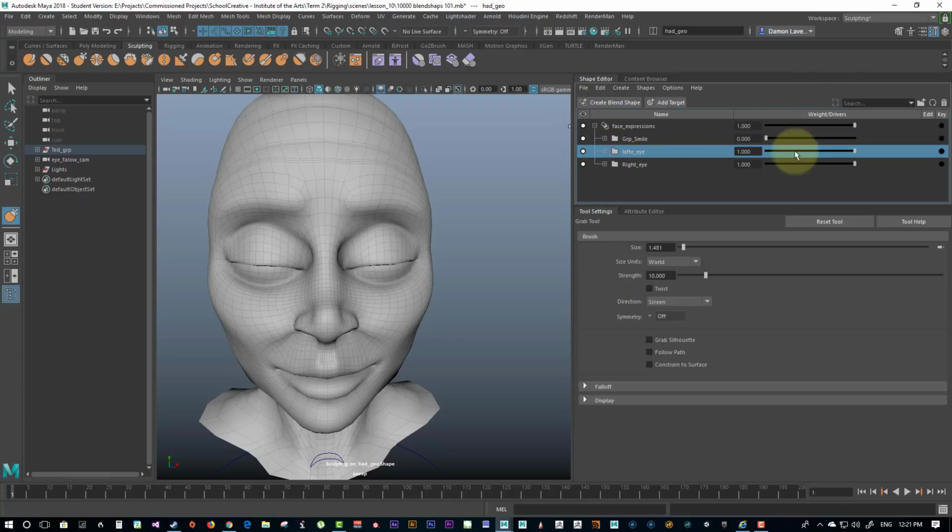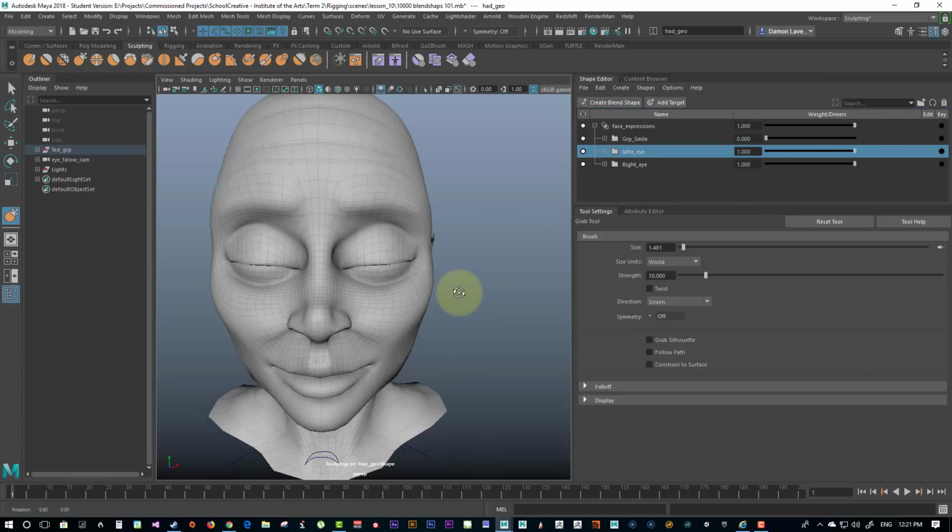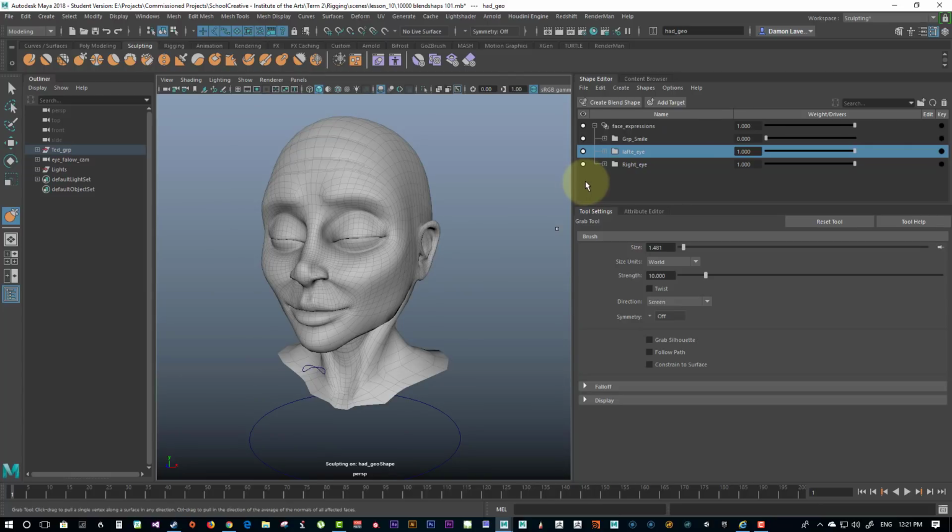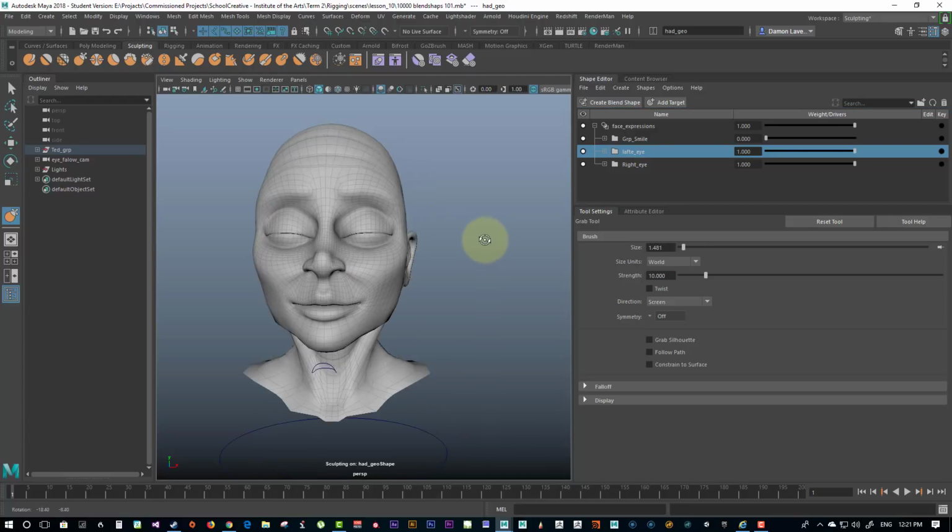And there we go. Basically, have a control on the left eye, right eye, and we have a smile. And there we go.